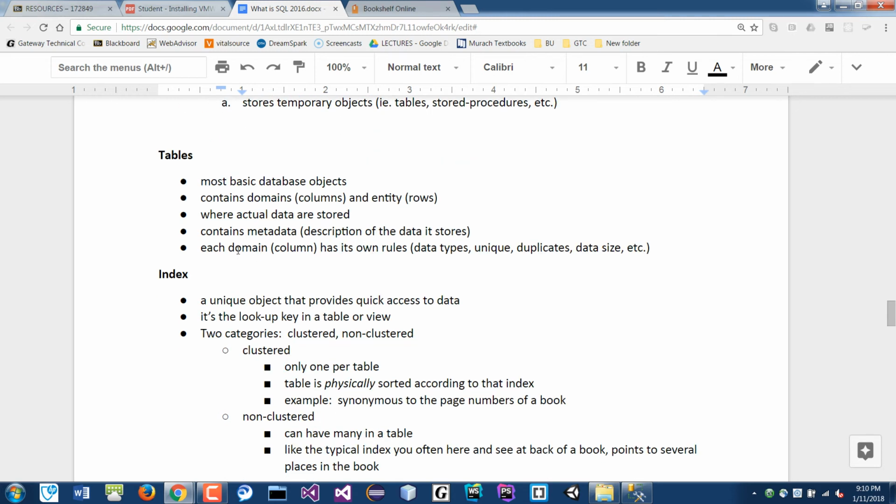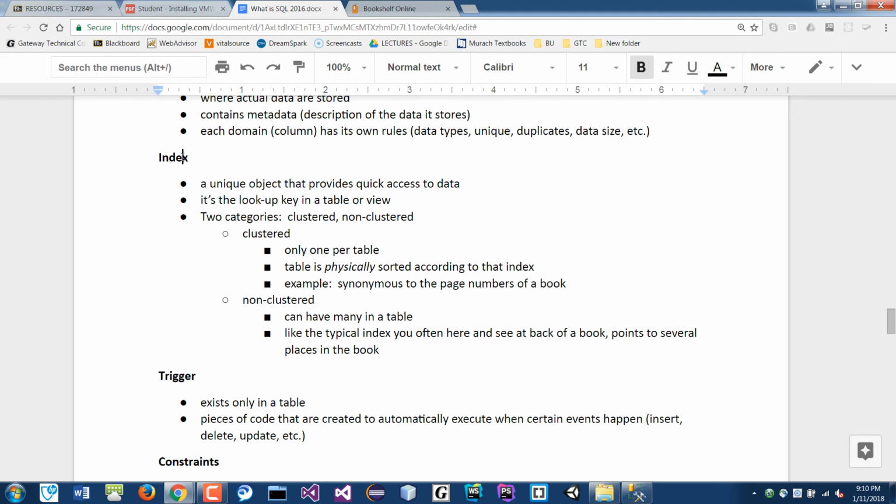For the tables, if you want to refer back to the assignment, I have the definitions here already, so you can come in and grab these. Index, we'll talk about this later. An index is basically an object that allows you to sort your data in a more efficient way. When you create a table, it automatically has an index built into it, even though you don't create one, just so that your data can be easily searched. So you use the index to sort your data in a certain fashion.